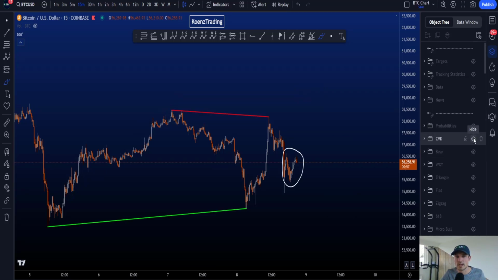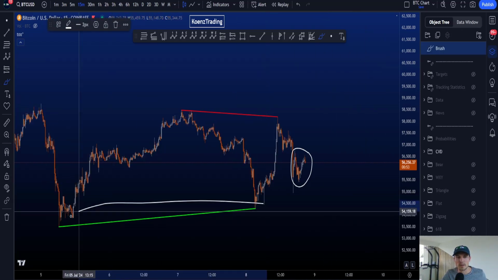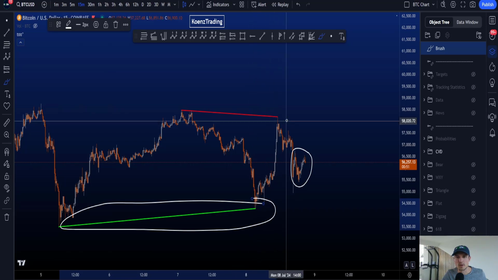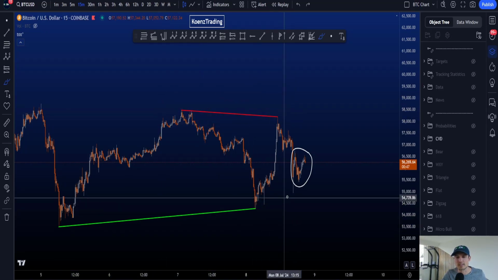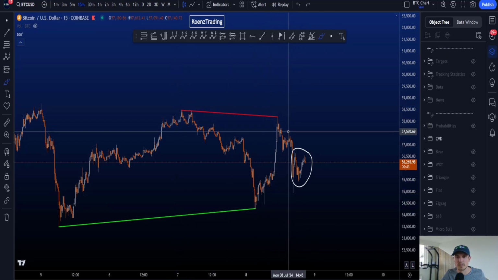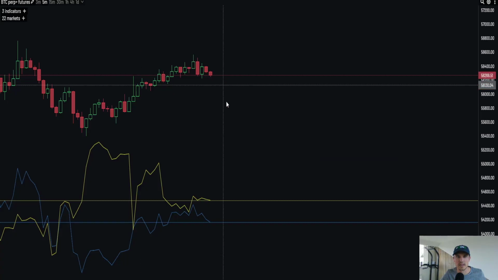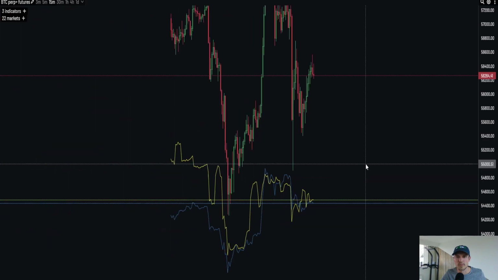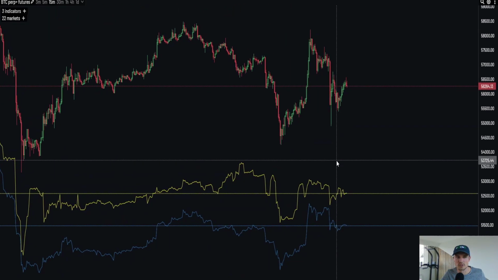Finally then, with regards to CVD divergences, we have the bullish CVDs over here at the low, bearish CVDs at the high. So these are pretty much canceling each other out, right? We moved towards the upside, created the bearish CVDs, created some more bearish CVDs here, and price moved towards the downside. I can show it to you as well if we are here on the 15-minute time frame on the AGGR chart, right?